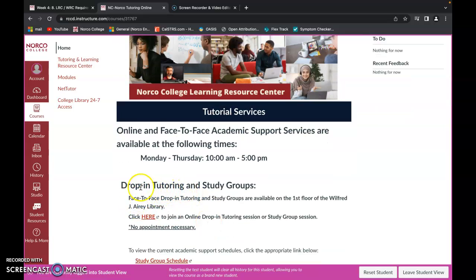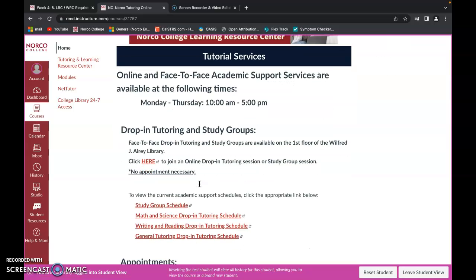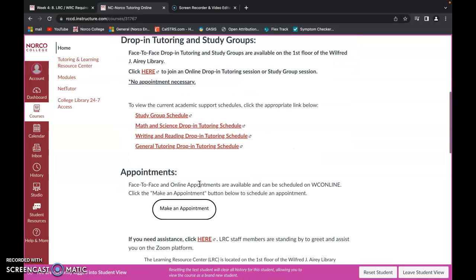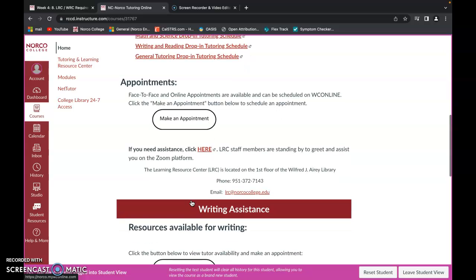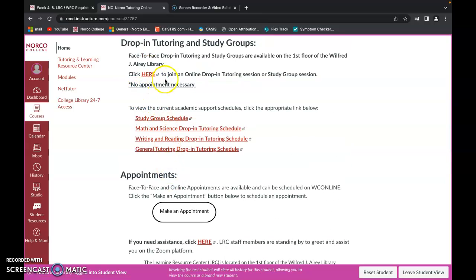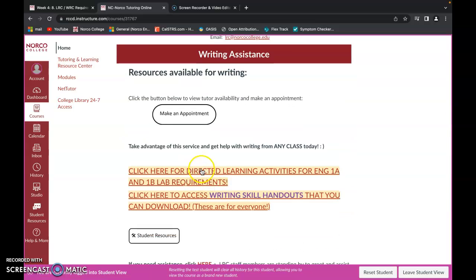It's often drop-in tutoring, meaning you don't have to make an appointment, although if you want an appointment, you can go ahead and schedule an appointment. That's up to you. But like I said, it is available to drop in. You could just walk in and get tutoring if you're physically on campus, or you can click on any of the links that are saying that you can join.